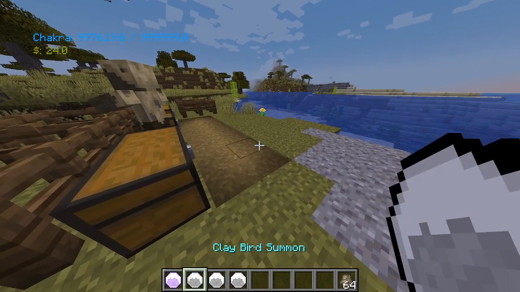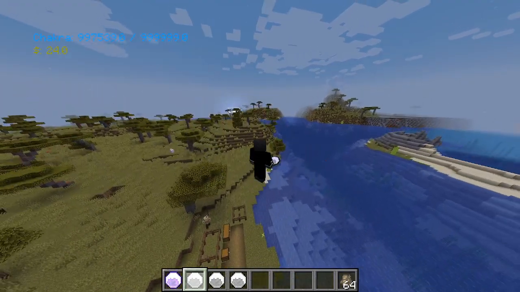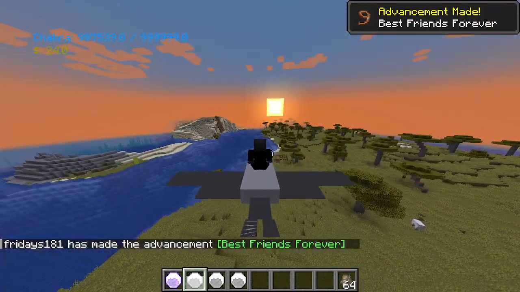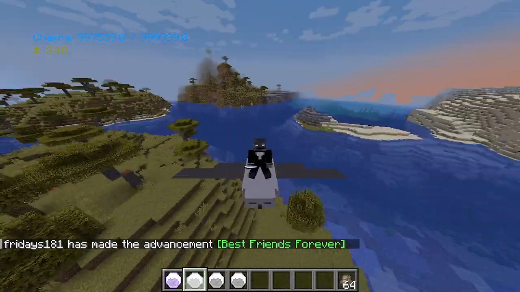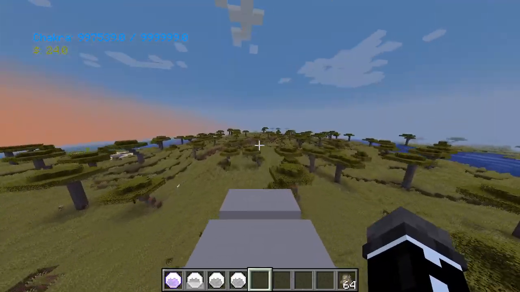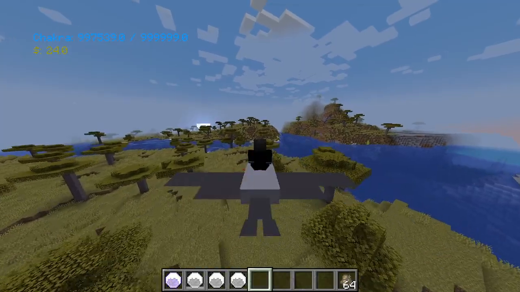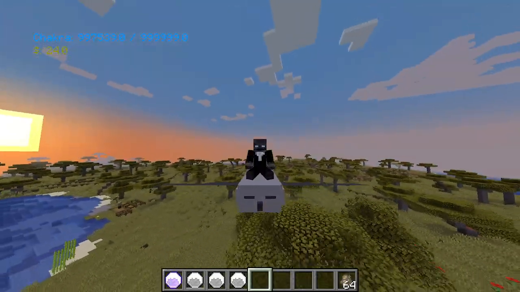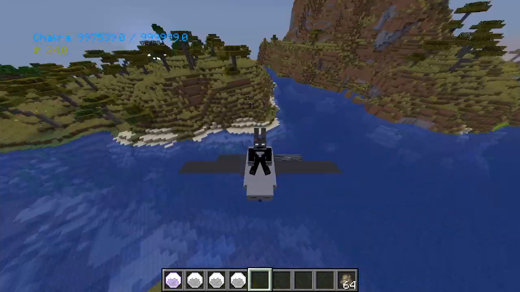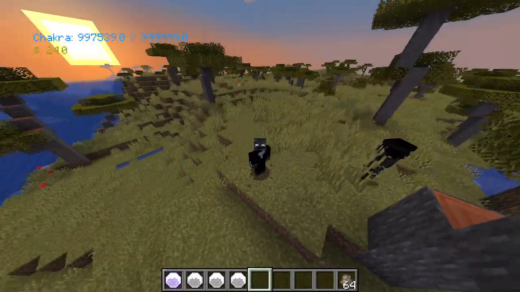Clay, on the other hand, is amazing. So first thing of clay is the clay bird summon. Yeah, I'm pretty happy with this one. The model doesn't look that cool, I'll be honest, but I kind of threw this together last minute. But you do get this really cool effect of being able to fly around on a clay bird. Yeah, that's all there is to this first move. Not very exciting, but flying around on a clay bird that kind of looks like an owl.